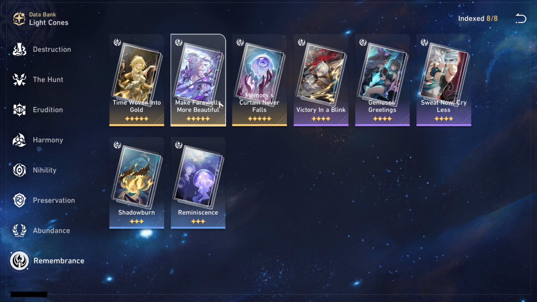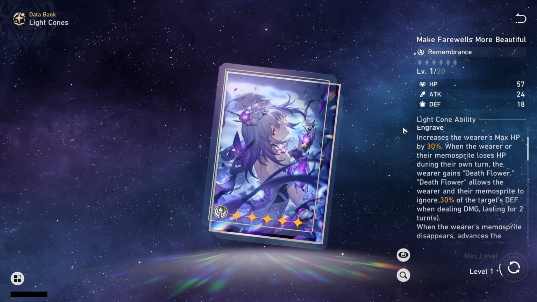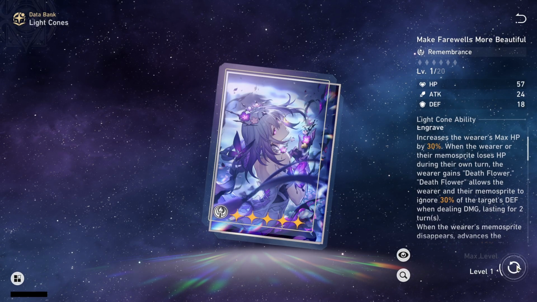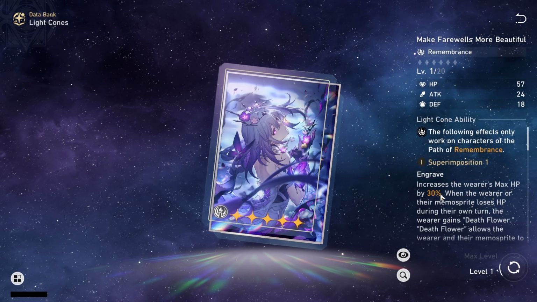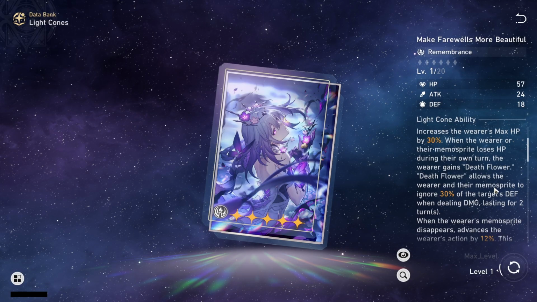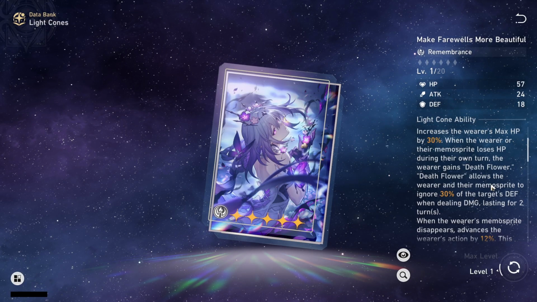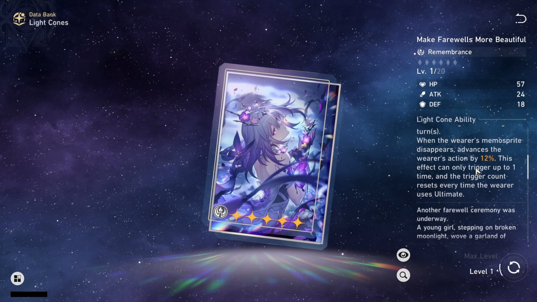Like if you for some reason have Castorice's Lightcone available, you can technically use it because it is an HP stat stick. Not only does it have really high HP at base, but with the effect it gives you a 30% increase to max HP at the same time. And if you somehow get the second part with the defense ignore up, it's going to increase damage even further.